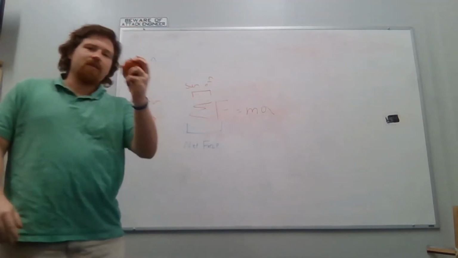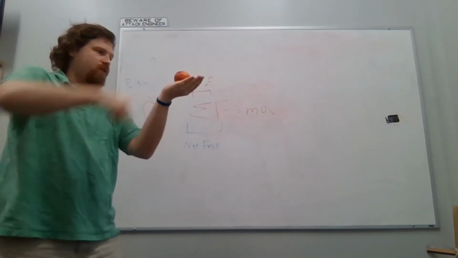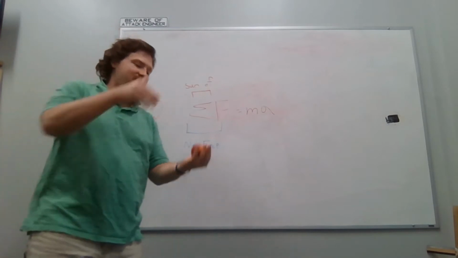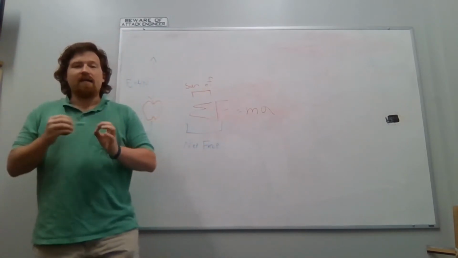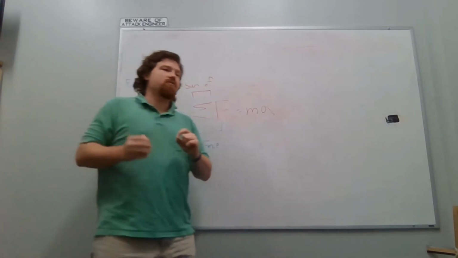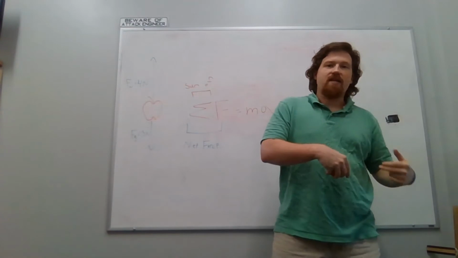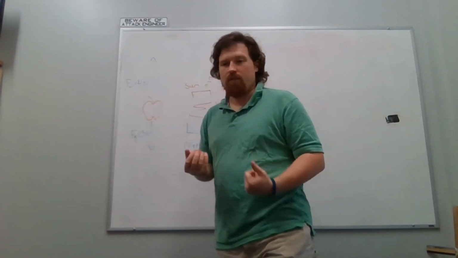When I'm holding this apple, I'm lifting the apple up, therefore the apple is exerting a force into my hand. That's how you can feel its weight. It's pushing into you, literally. Anytime one object exerts a force on a second object, that second object will exert an equal but opposite force back on the first one.